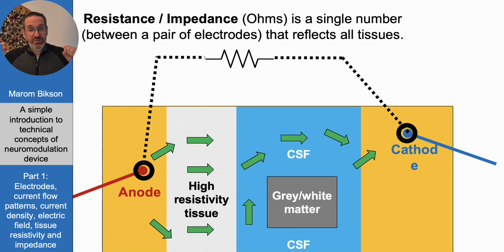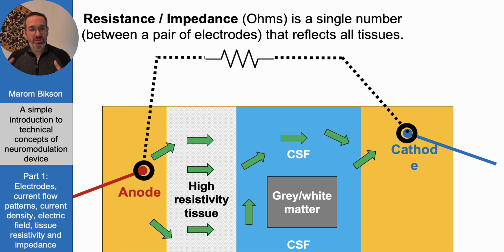Now, we can measure the resistance, which will often be called the impedance, between the two electrodes. This is not a measurement of the resistivity or resistance of any given tissue, but the resistance that the overall device is seeing between an anode and a cathode. There are technical reasons why we might call it a resistance or impedance, but as far as what you would see reported by a device, these things are usually conflated, and you just get one number, like 1 or 3 or 100 or 1 kilo ohm, 1000 ohm, and the units are ohms. So ohms would be the units of resistance.